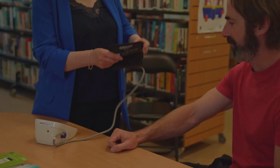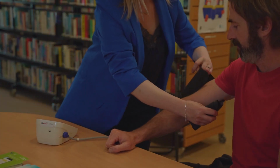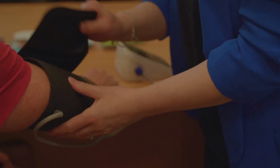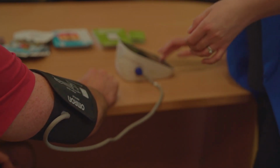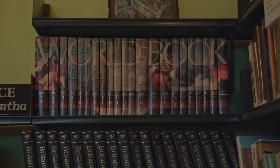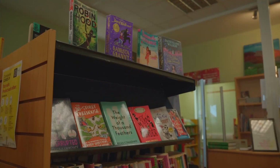We not only lend books, we've now gone into a number of other interesting areas. In partnership with CRE, we now lend blood pressure monitors. That means people can drop in for free to their local library and borrow a blood pressure monitor. And the beauty, I suppose, about libraries is that libraries are free. They're free for everyone. There's no cost, no charge. All you need to do is pop in and ask to become a member, and you literally are a member across every library in the country and able to borrow their services.